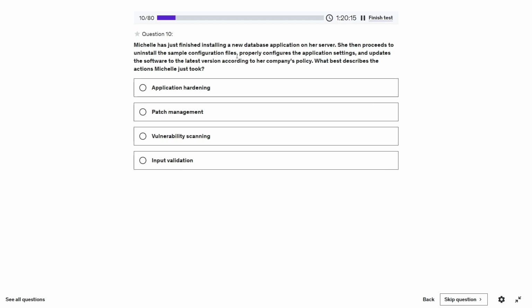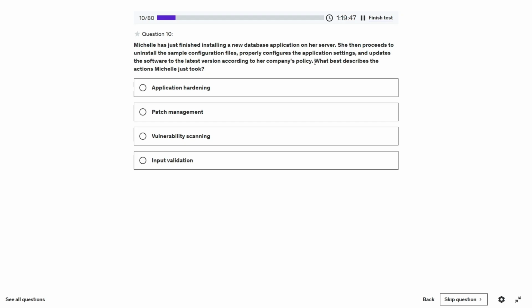Michelle has just finished installing a new database application on her server. She then proceeds to uninstall the sample configuration file, properly configures the application settings, and updates the software to the latest version according to her company policy.